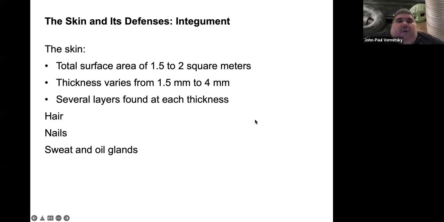Okay, so this is going to be chapter 18, which is infections of the skin and eye. So your skin is the integument, which is the largest organ in the body. It's also one of your primary surface barriers, protecting you from the outside world. Here you can see some basic background on the skin as far as the size. It also does include your hair, nails, sweat, and oil glands as well.